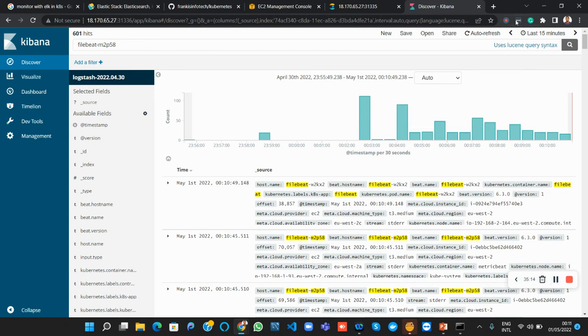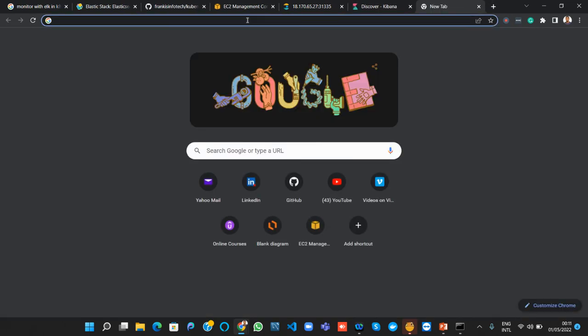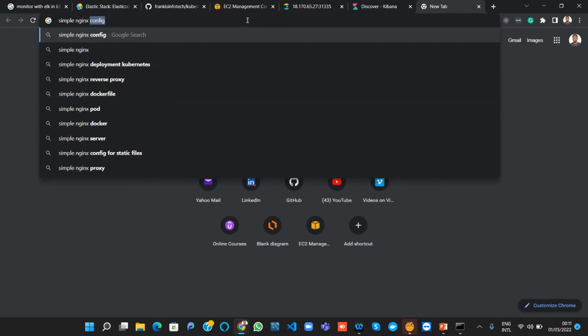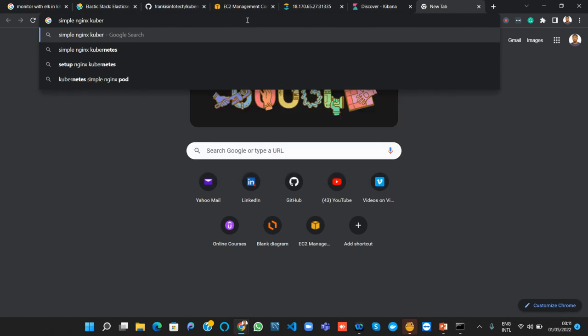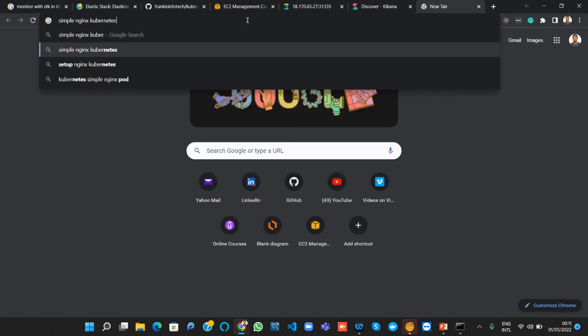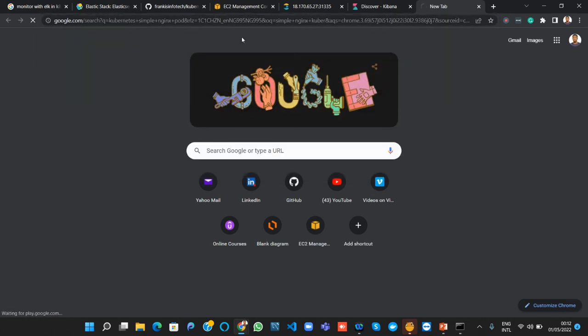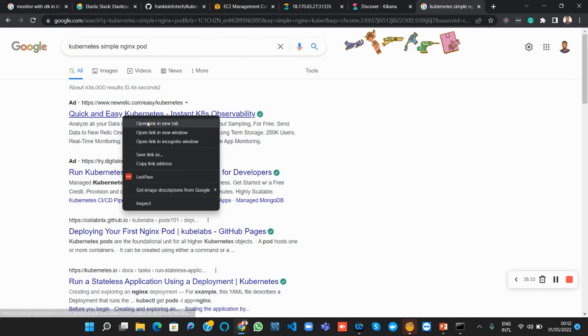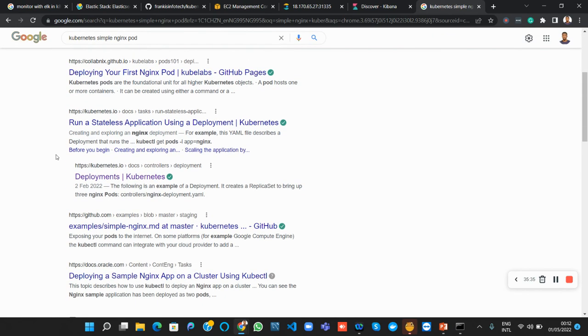Okay, so let's search for a simple Nginx Kubernetes pod.